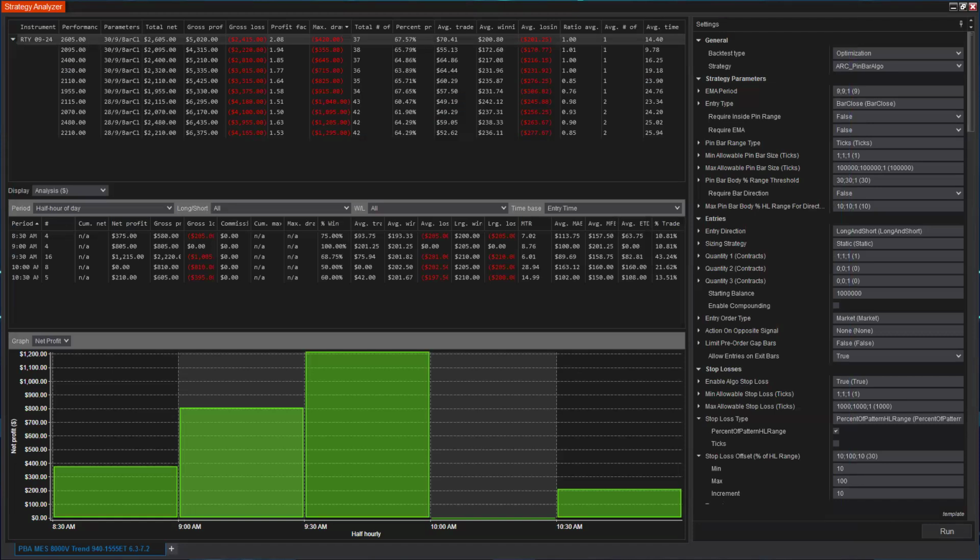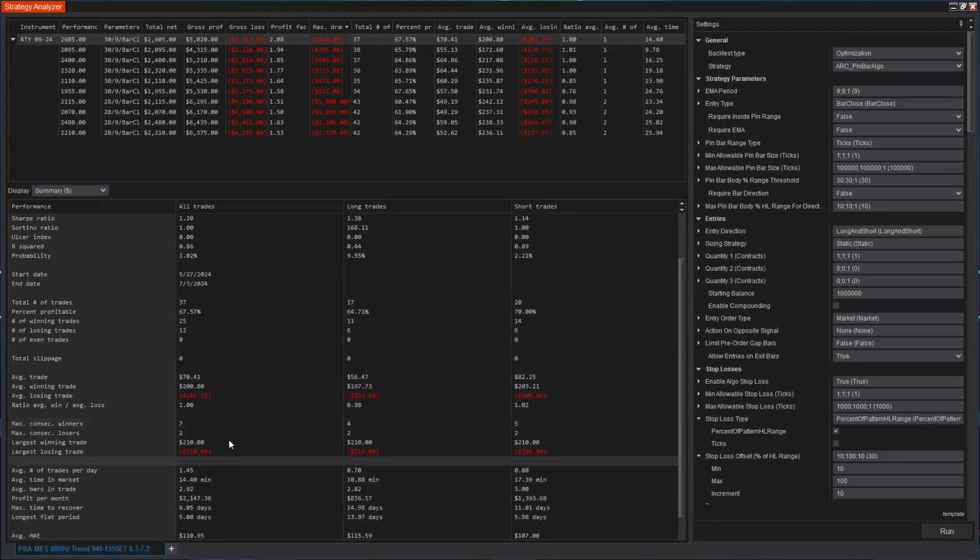Okay, back to the optimization. We can see we lost some profit because we pulled the time back, but we gained quite a bit in profit factor at 2.08, which is pretty solid. We got a 67% win rate, drawdown 200 versus 2,600 in profit. That's less than a 10% ratio, which is very solid. So it looks pretty good.